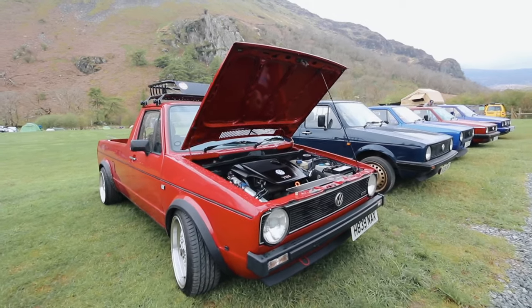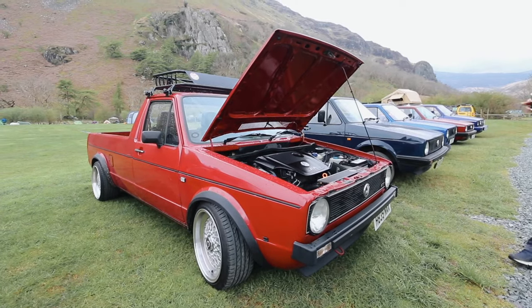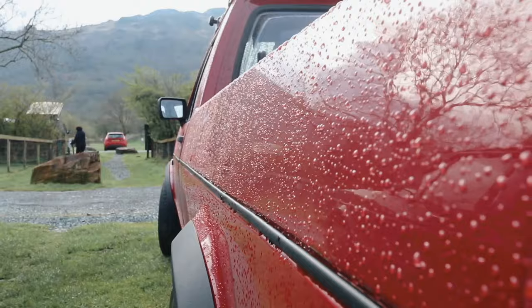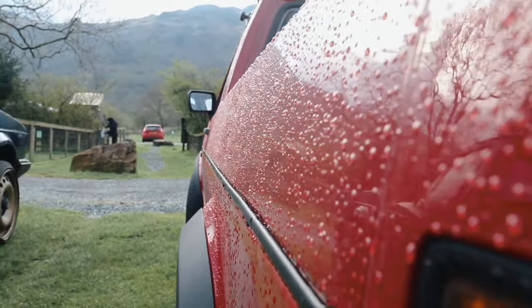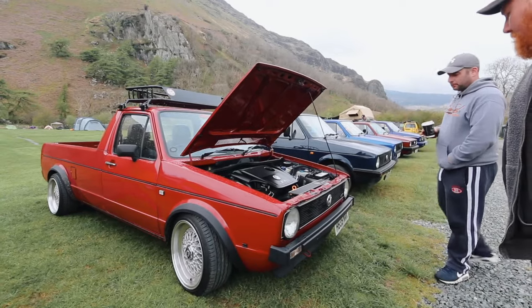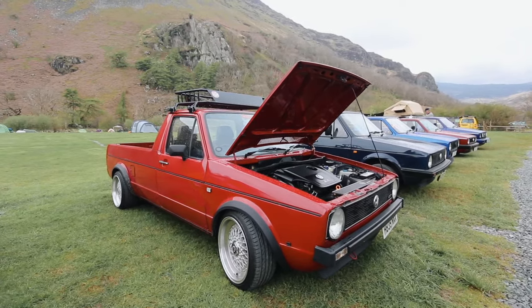Banded steel wheels. Why banded steel wheels? Just the more classic look. And swap all the black waistline trim for chrome, when it goes green. Same with the front bumper, chrome front bumper. Wow. Yeah, there's not a lot of change about it. I quite like it as it is.